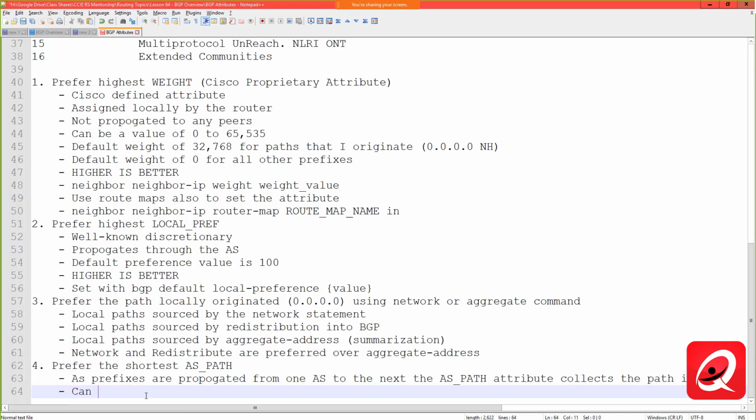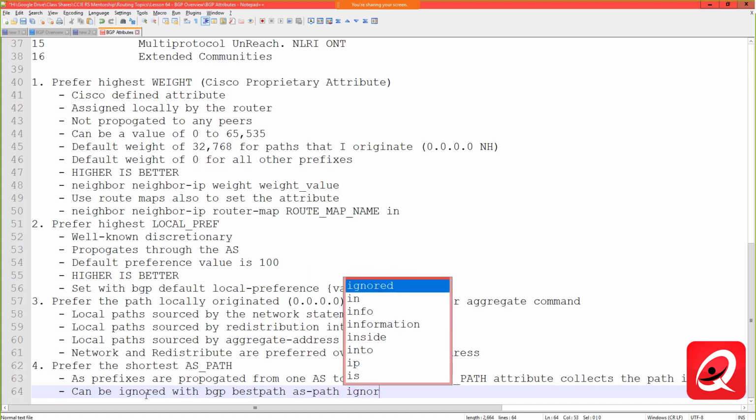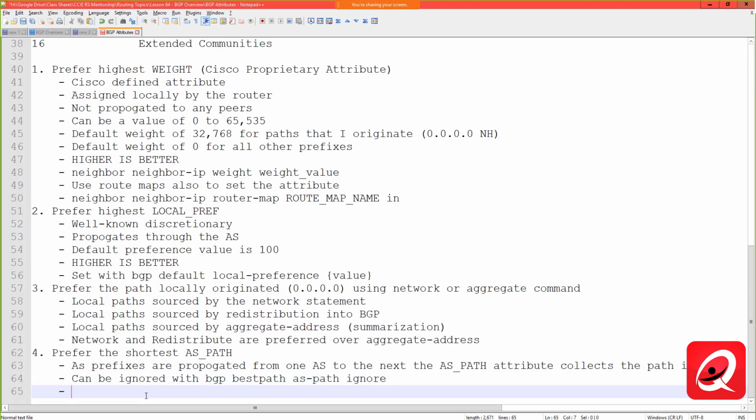It can be ignored with the BGP bestpath as-path ignore command. Not generally recommended, but you may want to just simply ignore this attribute.